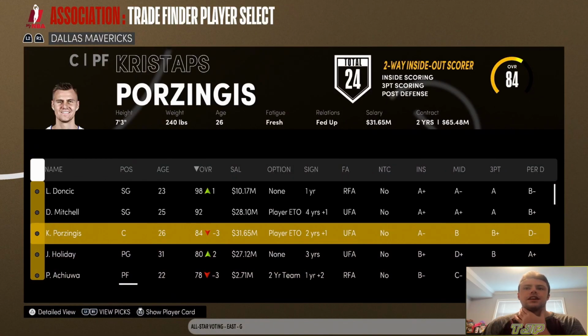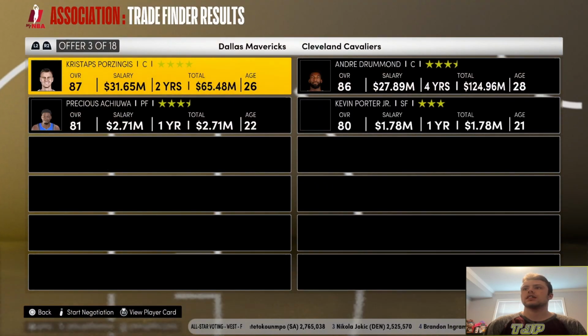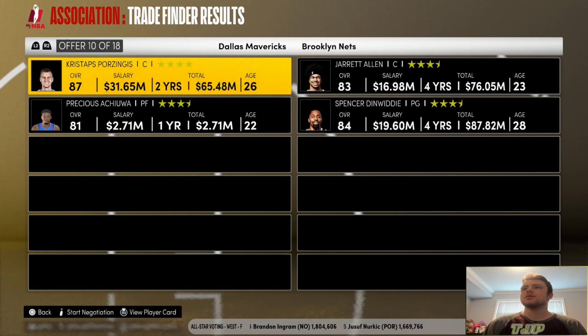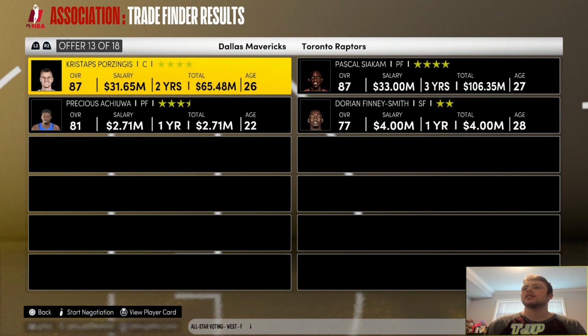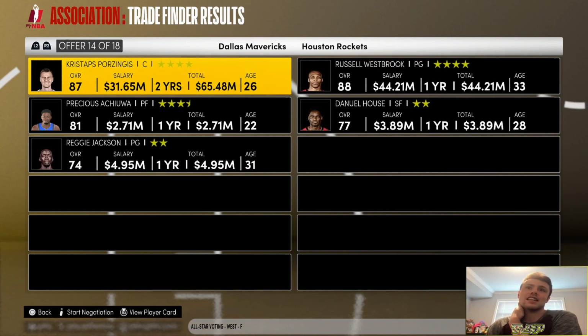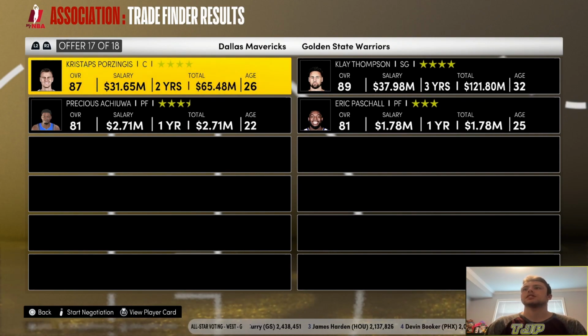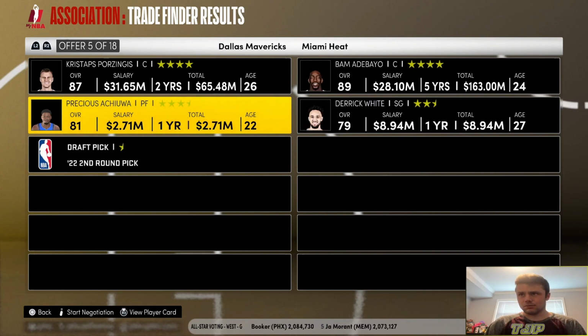Now, KP is unhappy, and so is Precious. Do I look to flip them? What can I get? I get Bam Adebayo. That might be the move, ladies and gentlemen. TJ Warren and Malcolm Brogdon is good as well. I can get Westbrook as a point guard and Daniel House. D'Angelo Russell. We haven't gotten D'Angelo Russell at all. Klay Thompson. There's a lot of good deals here, but I think I'm gonna take this one. I think I'm gonna get Bam Adebayo.